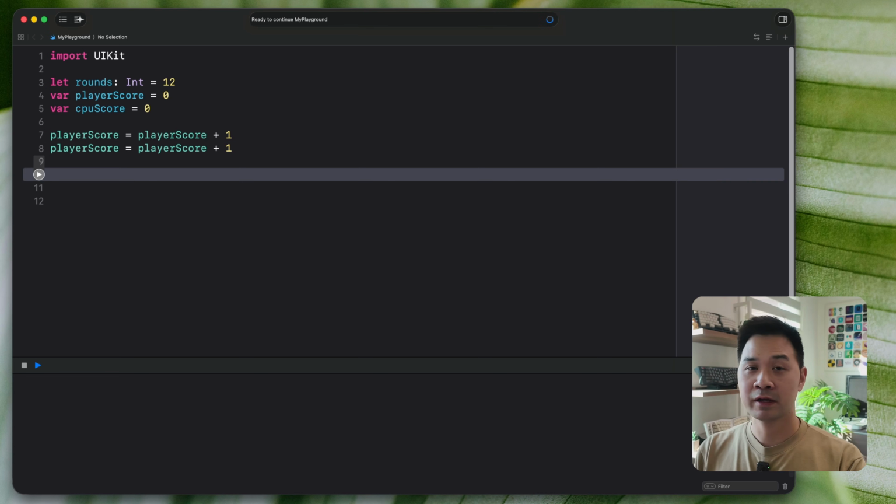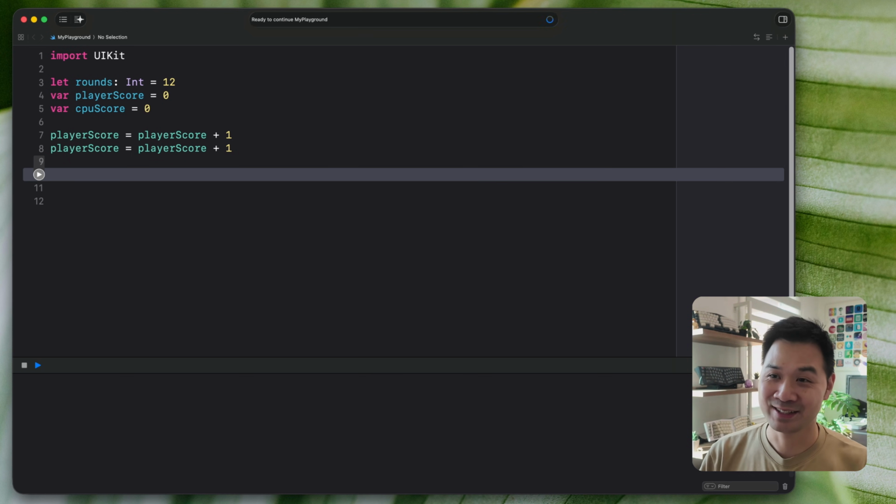All right, so let's open the Nextcode Playground and let's try this out. So I'm looking at the playground that we used in the last lesson for variables. We're going to continue off of this for functions. And I think you're going to be surprised at how fast this lesson is going to go.